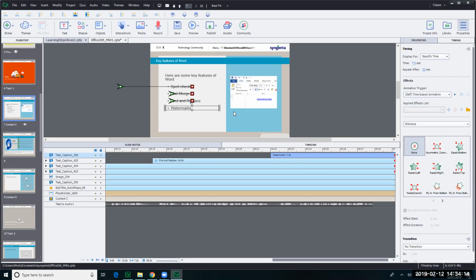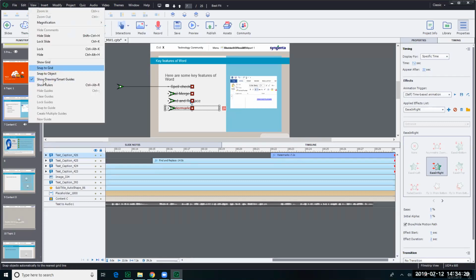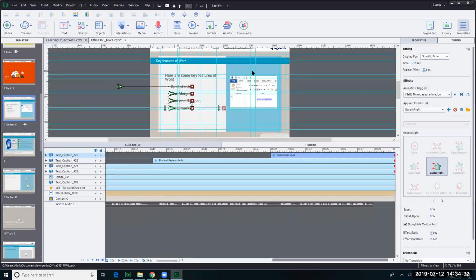So let's say I want them all to come from the same point. Yeah, you could drag them all out. What's worth just demonstrating to you now, I guess, are these things, rulers. These allow you to position something on one slide in exactly the same position on a slide further down the project.